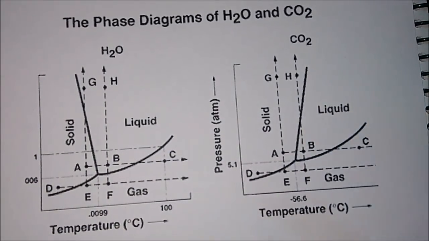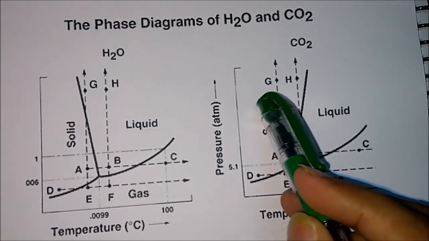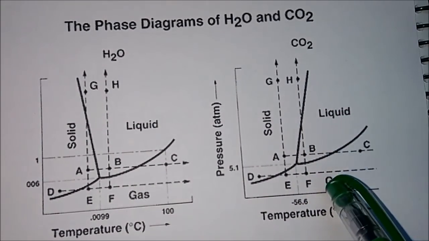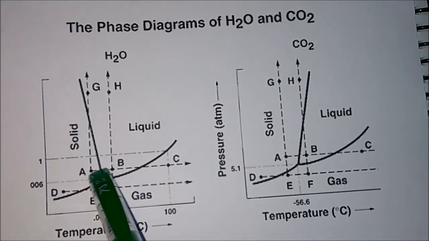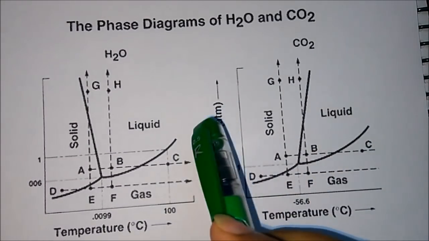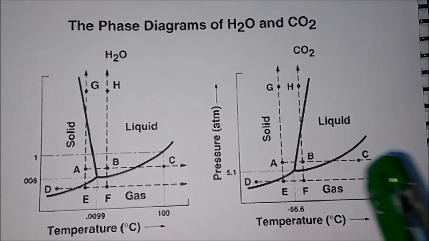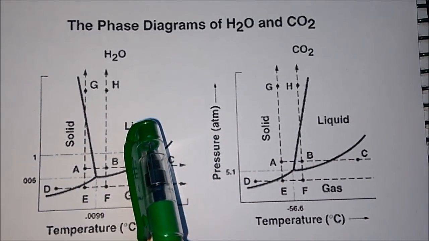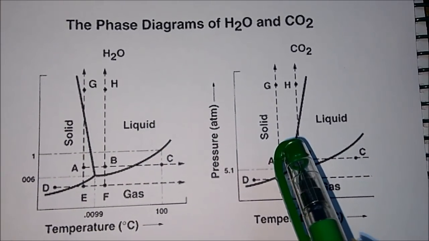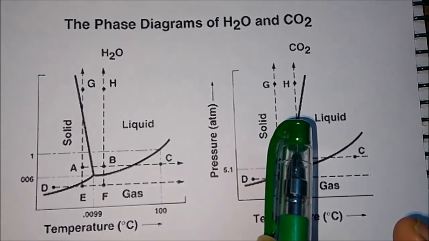Similarly for your carbon dioxide also, so this is your solid area, this is your liquid area, and this is your gas. So both of the lines are same. These are called one single component graph. All right, the component is single over here, that means only one thing is taken, either water or carbon dioxide. So that is your single component system.